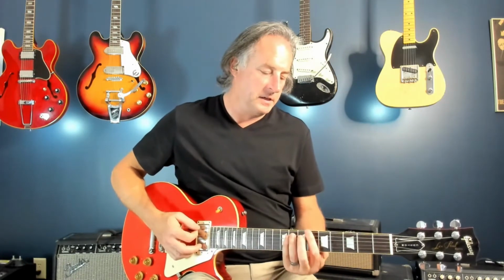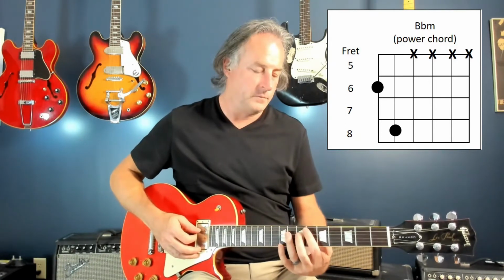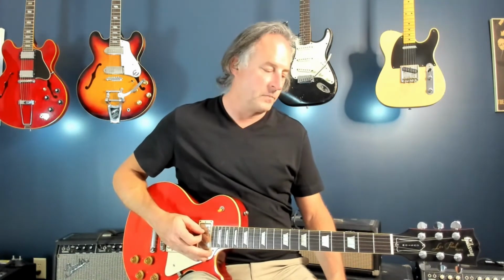Second chord you want to know is a B flat minor. So this is now going to be a power chord. The next 3 are going to be power chords built off of the E strings. So it's 6th fret and 8th fret, and 8th fret again if you want to do it on your D string. Right? So the first one was... Next one is... Right? The 3rd chord is the exact same shape as that one that we just did. You just slide it down to the 2nd fret. So you're going to be skipping frets in groups of 2s. So go down to the 2nd fret, and then you're going to climb up 2 frets. So those are the 4 chords that make up this entire first section, with one exception when we get to the very end, which we'll talk about.